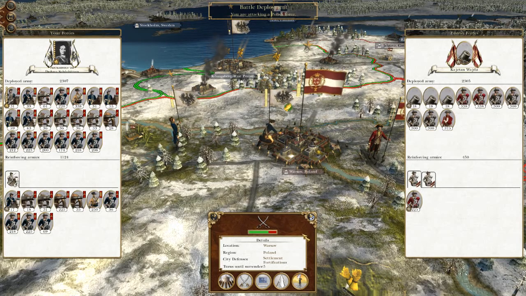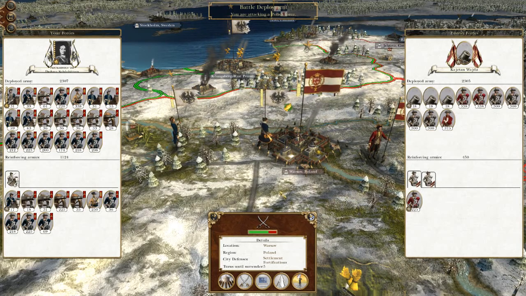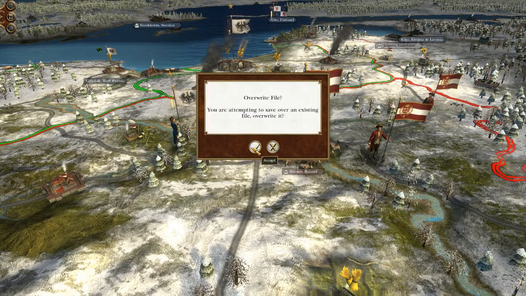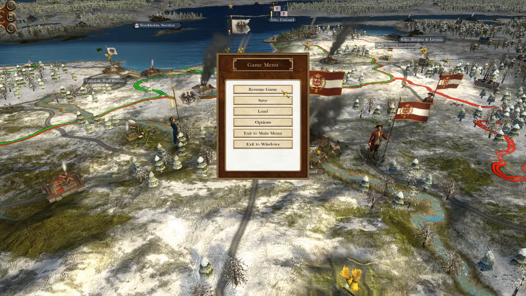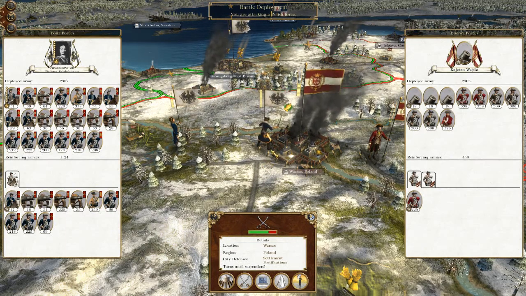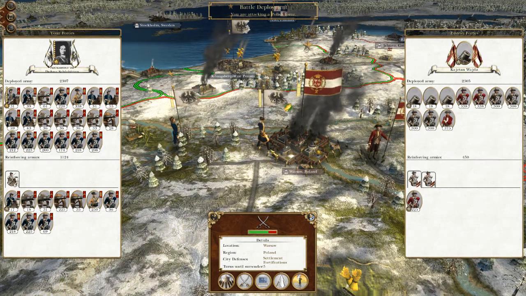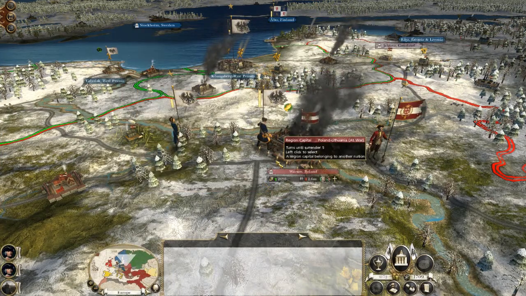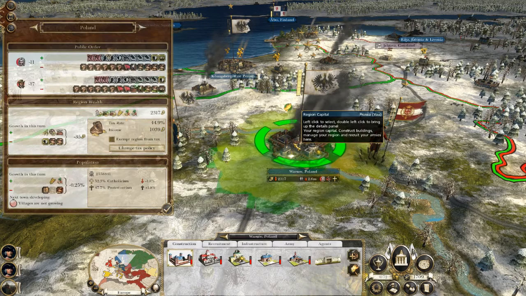Well, I don't really trust the auto-resolve here. But I do have a trick up my sleeve. I don't want to fight another battle right now. If this fails, I'll reload and do it the next time. But I don't have to. Now Warsaw is mine.